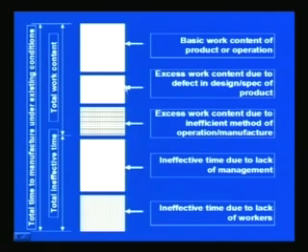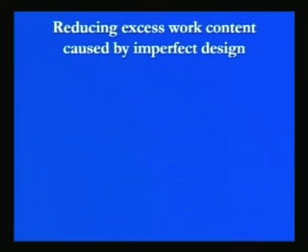When all these 4 are eliminated or reduced, the total time required for carrying out a given job is reduced to the level of the basic work content, which is the minimum irreducible theoretical time required to carry out the job when it is carried out in an uninterrupted manner.